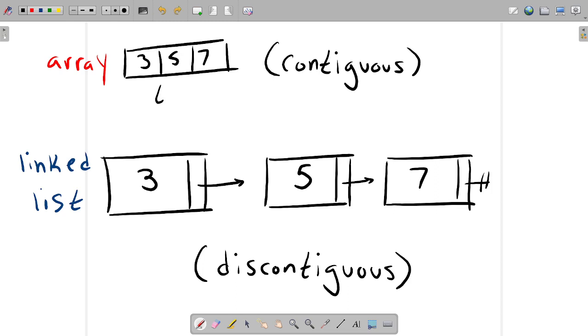There's just no easy way to do that, versus if I want to put a 4 in between here, I can simply just rearrange the pointers, right? So there's some flexibility in interacting with the middle of this linked list versus an array, and if we want to rearrange the components with anything other than a swap, then it becomes easier to do than with an array.